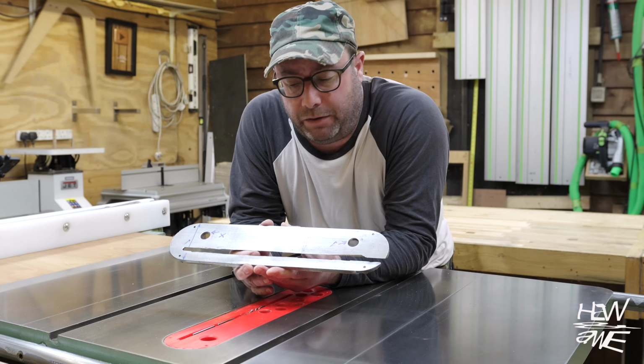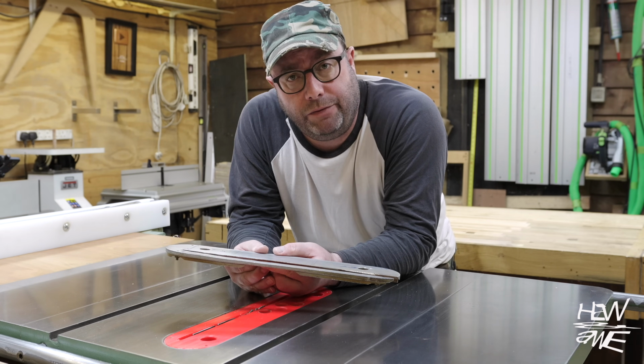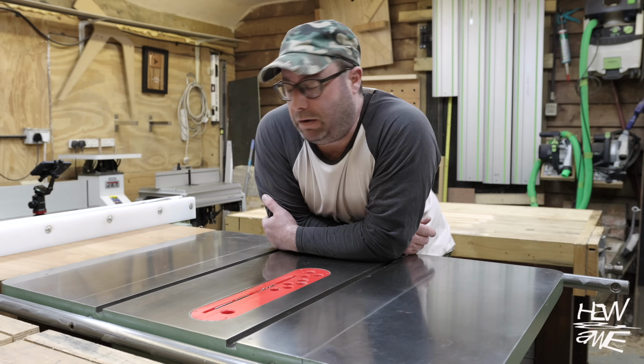Take this throat plate, for example. Have a guess how much this cost brand new. 250 quid. So that gives you an idea of what other parts cost for it. The only toys I've got for it is this bad boy.